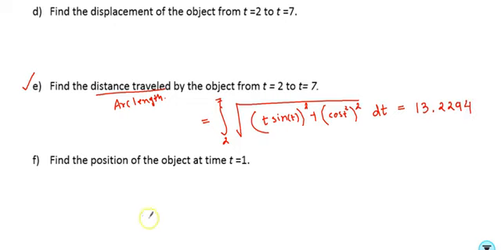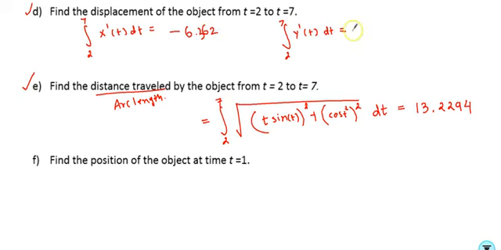All these notes are posted in the notes. You can check that. Let's talk about displacement. Know the difference between distance and displacement. Displacement is simply the integral from 2 to 7 of x prime of t dt, and the same thing for the integral from 2 to 7 of y prime of t dt. What this shows is how much the particle has moved between 2 and 7. Using the calculator again, the integral from 2 to 7 of x prime of t will be negative 6.6362, and this would be 0.9687. Of course you have to change the equations in the calculator, but I'm just walking you through what to do here.